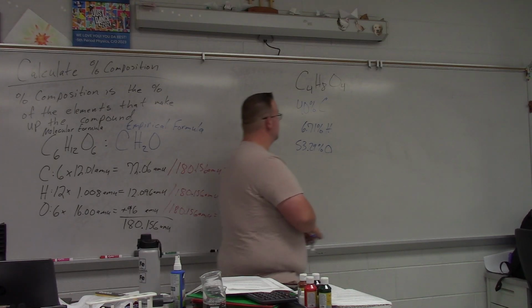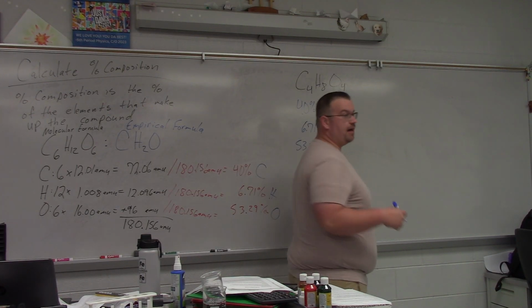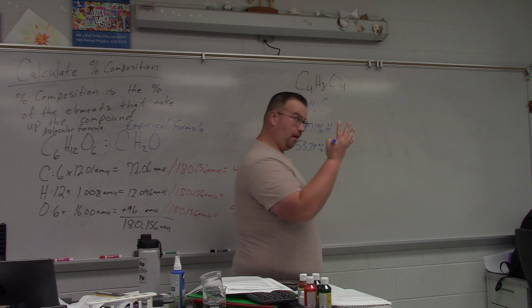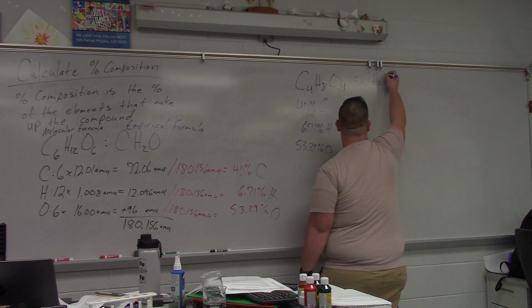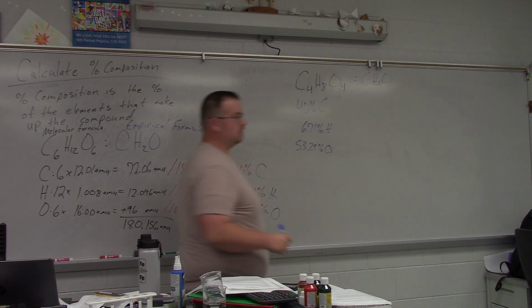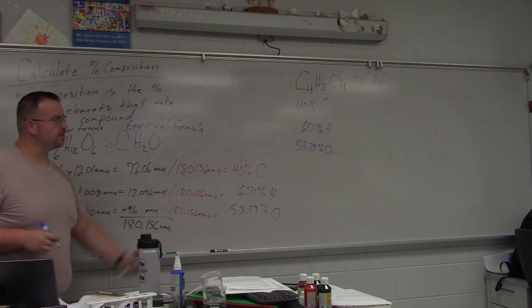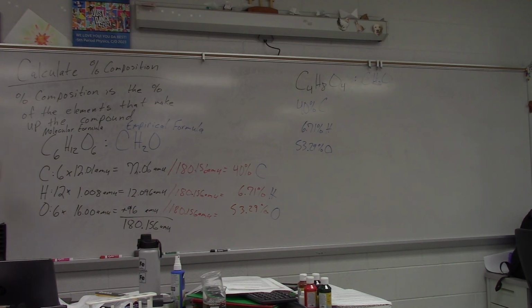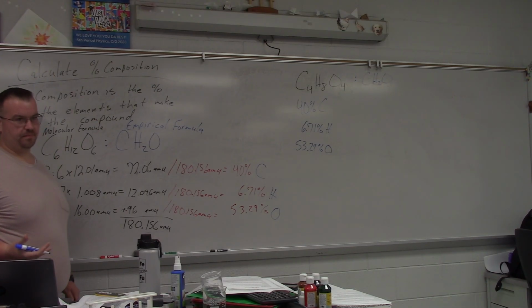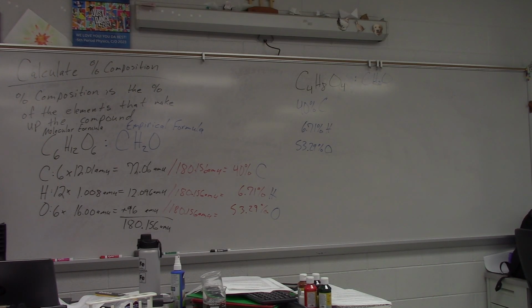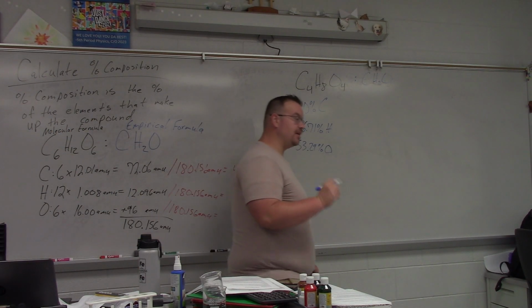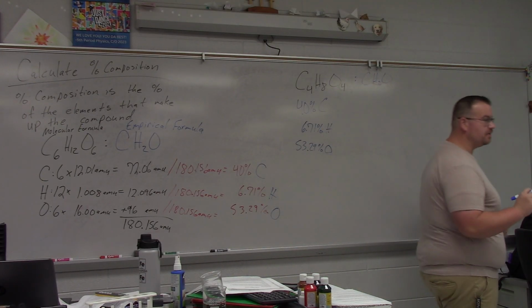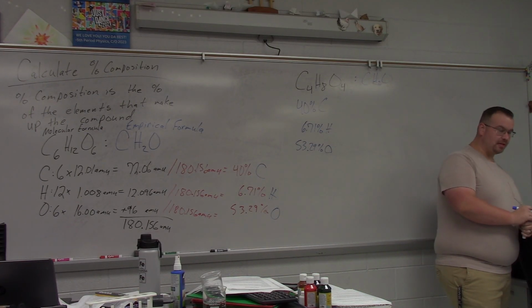It'll be the same thing here. If you factor this one out, we're not factoring a 6, we're actually going to factor out a 4. And we'll get CH2O. This is why your percentages are matching. The empirical formulas between the two are exactly the same. They're not changing. On the flip side of this, I can give you percent compositions, and they can do this on the AP test. They can give you percent composition and have you calculate the empirical formula.